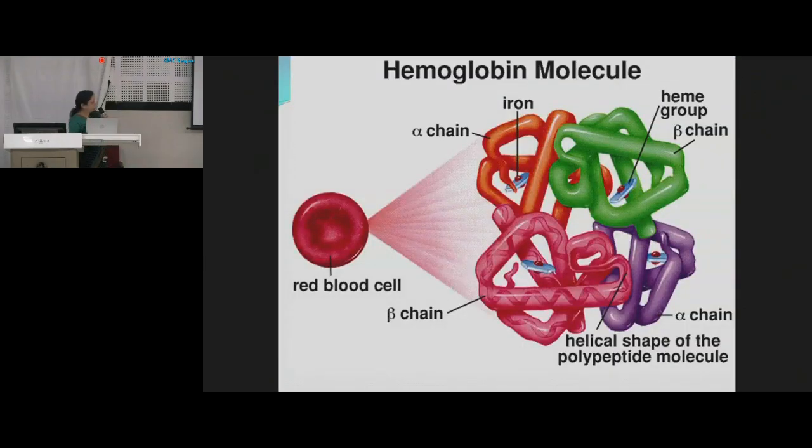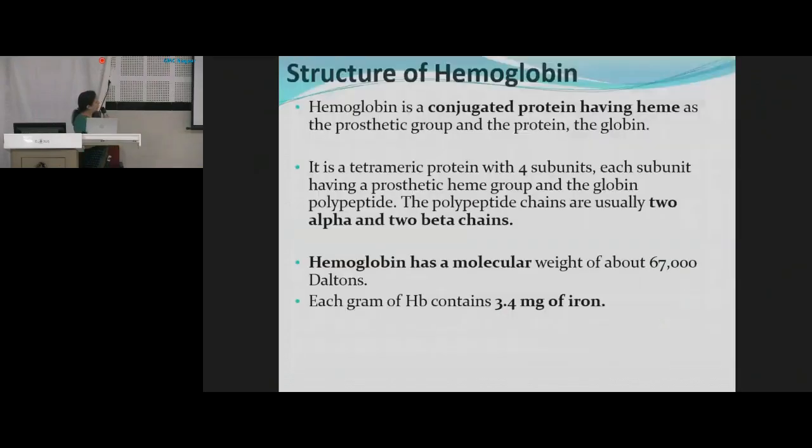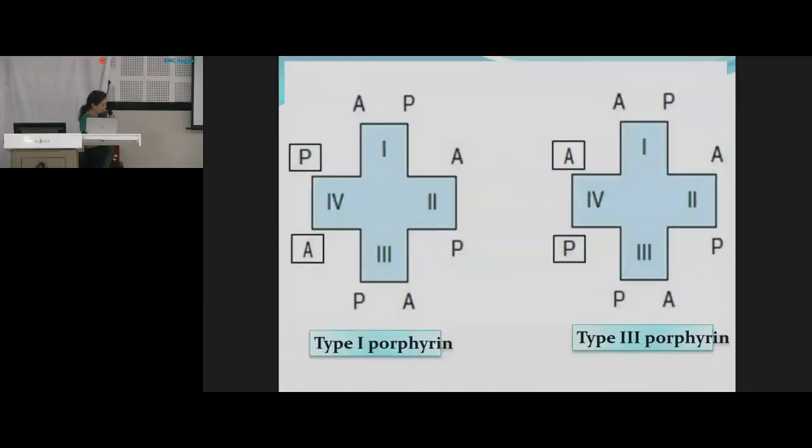In hemoglobin structure, it is a protein that is made up of the quaternary structure. So hemoglobin consists of heme and globin. Now hemoglobin is a conjugated protein and it has 2 alpha and 2 beta chains in the globin part and heme attached to it. So to understand the porphyrias, we should know the types of porphyrins.